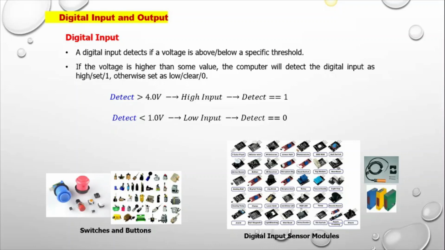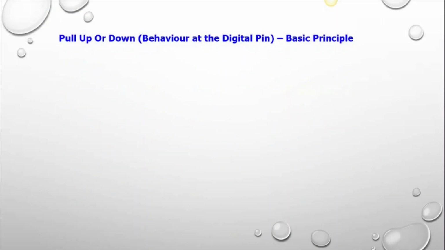So it will give only two discrete values, which is 1 or 0. That is digital input. It cannot give any value in between 0 and 1, for example like 0.5 or 0.9. No, it will give you a solid value, either 1 or 0. This is the basic principle implemented on the digital input pin. From this principle, if you press a button, will you get logic 0 or logic 1?